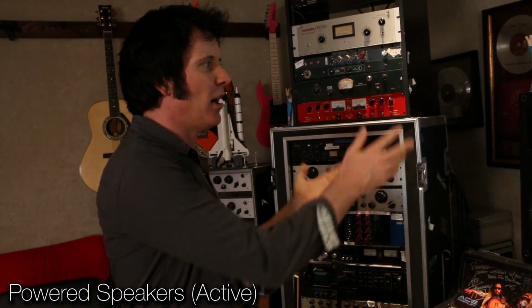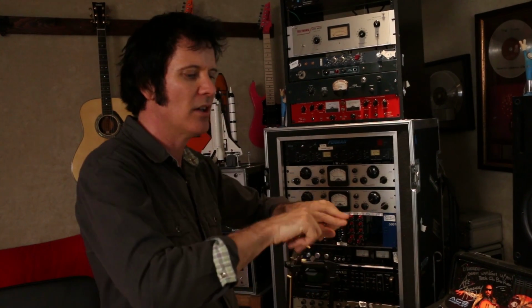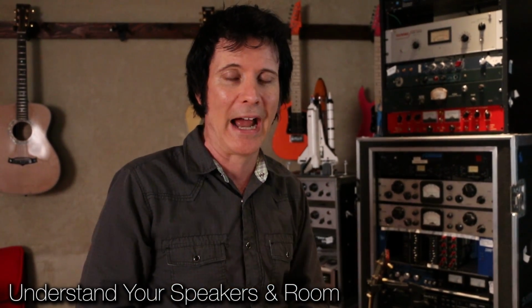So the thing about this is a powered speaker. Whether you buy Genelecs, which are relatively expensive, or you buy some cheaper powered speakers, the great thing about it is you can just plug into your DAW, out of your interface, two cables, and just plug into the back of these and they're ready to go. The 1032s are my favorite speaker to mix on. They're not flat. Everybody's going to have a different opinion, but I know how they sound. The most important thing really for any of us, it doesn't matter whether you're the most famous mixer in the world or you're an up-and-coming guy, is just the ability to understand your speakers in the room you're at.